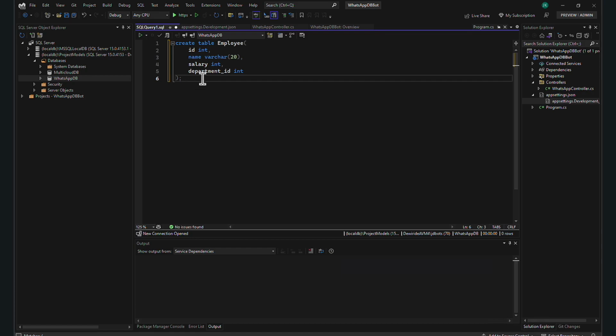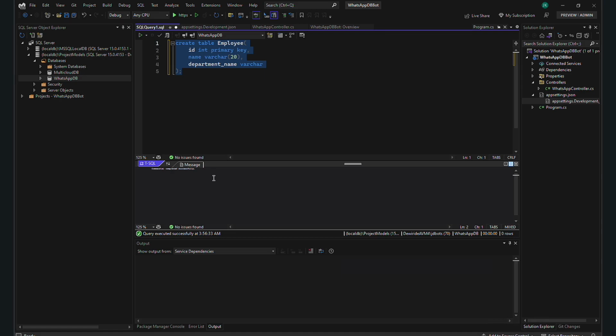Okay, this is just a basic syntax, and I'm going to change this to primary key, like add a primary key constraint. Name, we do not need salary, just the name is more than enough. And we do not need department ID, we can keep it as department name. And this can be varchar. Okay, and let's create a simple table.